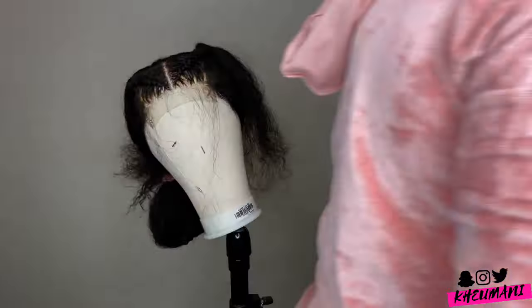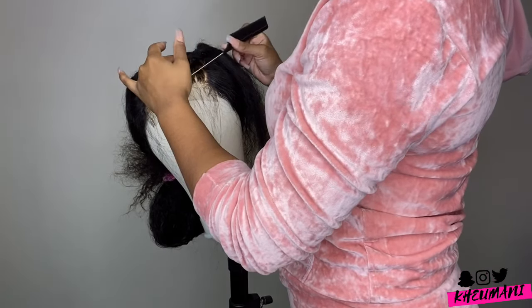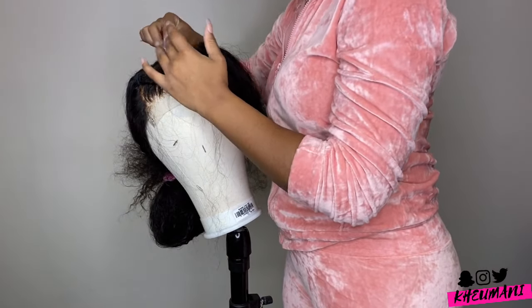And to have it be a little bit more shiny and sleek at the top, I did spray some freeze spray just to keep the braids intact and no flyaways.